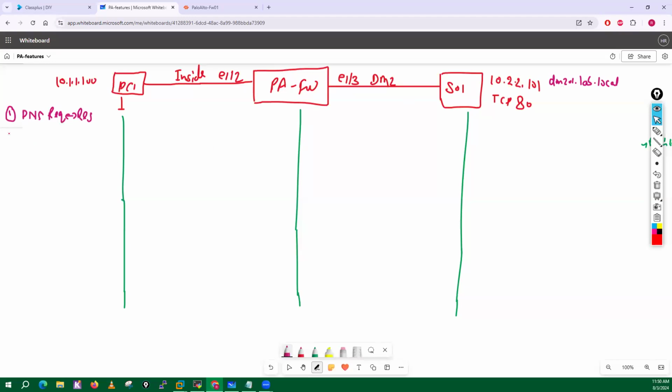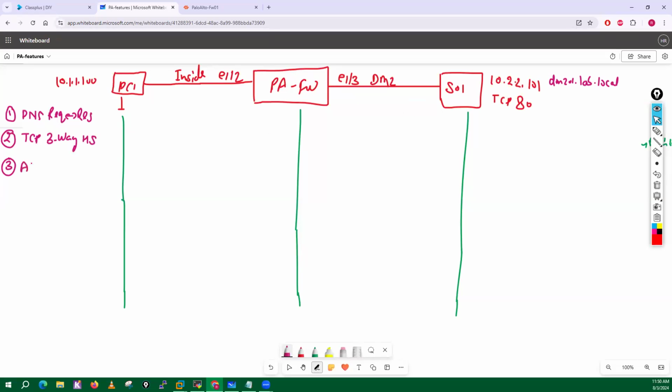And after that, the second thing it will do is go through the TCP three-way handshake. And the third thing, once the TCP three-way handshake completes, because it's a normal web server, right?